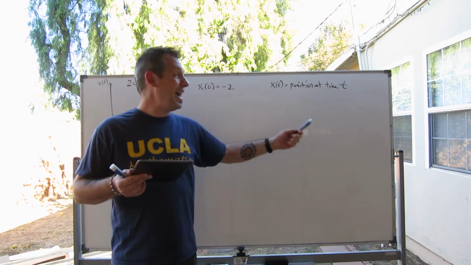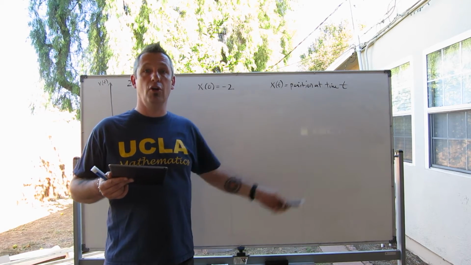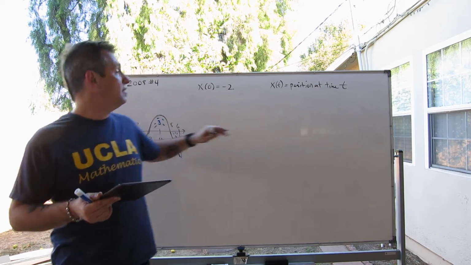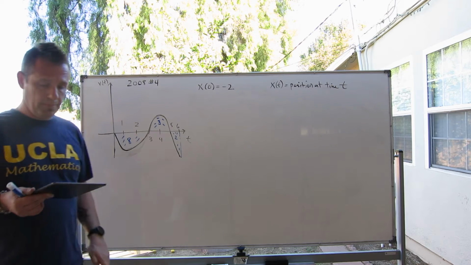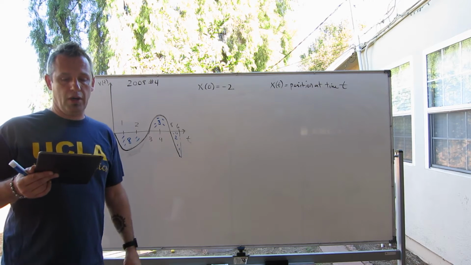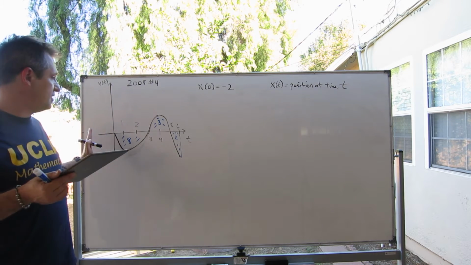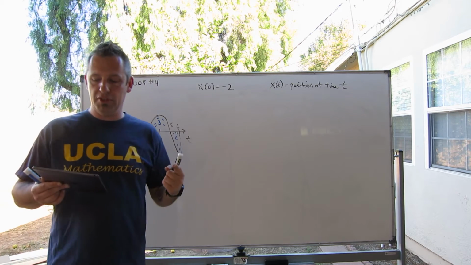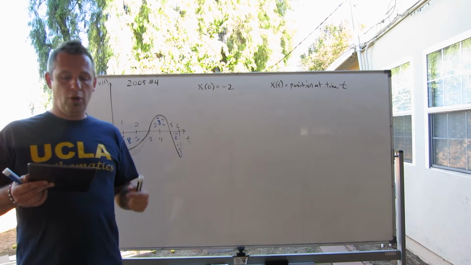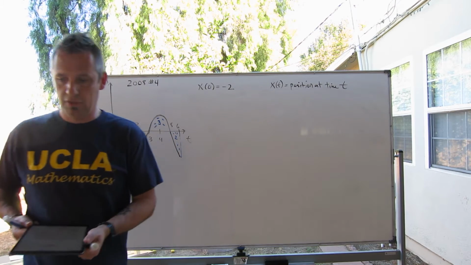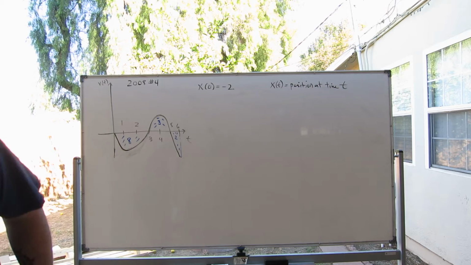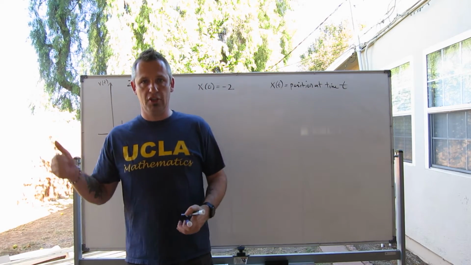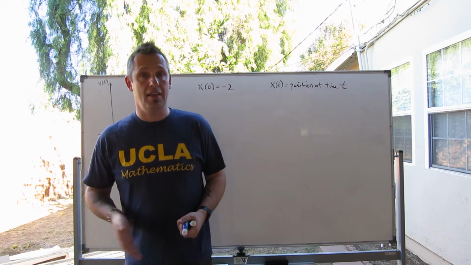And I'm going to let x of t be the position of the particle at time t. So in other words, dx/dt is the velocity graph right here. Okay, so what does the question ask for part A? It says for this time, from time 0 to time 6, find both the time and the position of the particle when the particle is furthest to the left. So we want to know when does the particle get furthest to the left, and how far to the left is that?